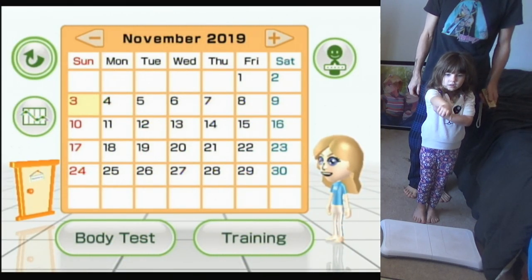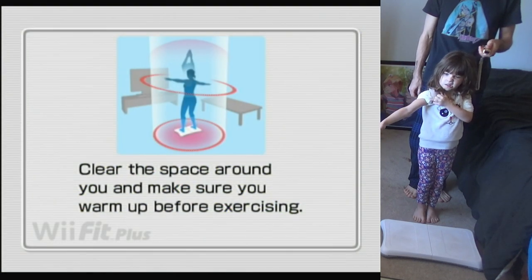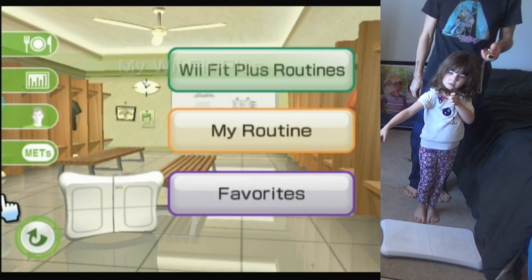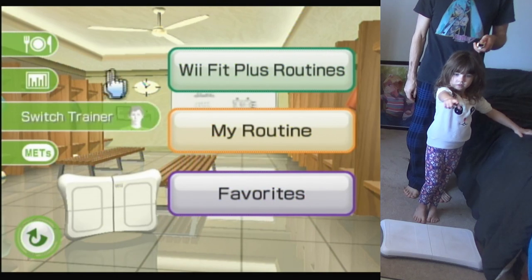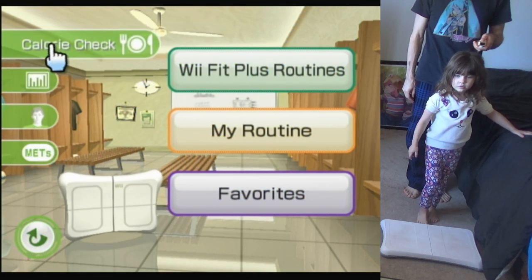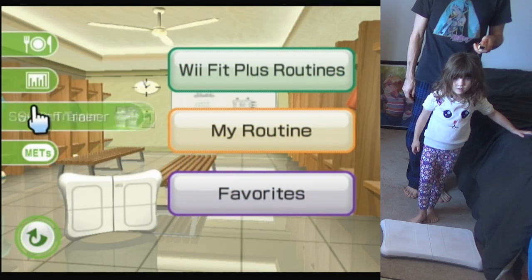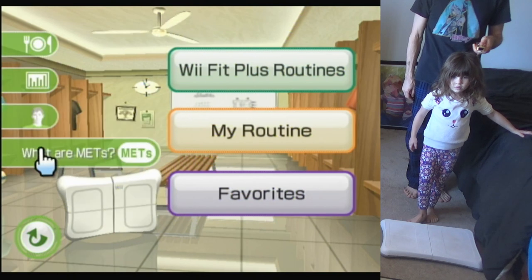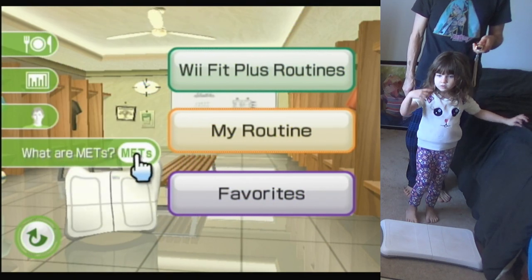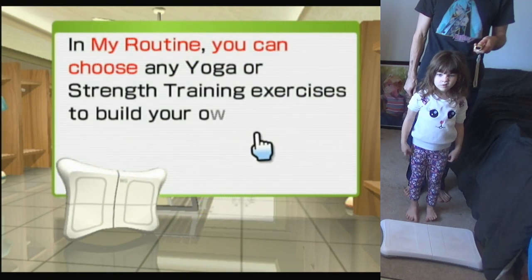Oh, I think the door takes us to our training room. Oh, yep, it takes us to our training room. It's like a locker. This tells us how many calories are in certain foods. This is the credits. This lets you switch your trainer, and this is your METs, which is a unit they use. My routine. Oh, we don't have a routine for you yet.